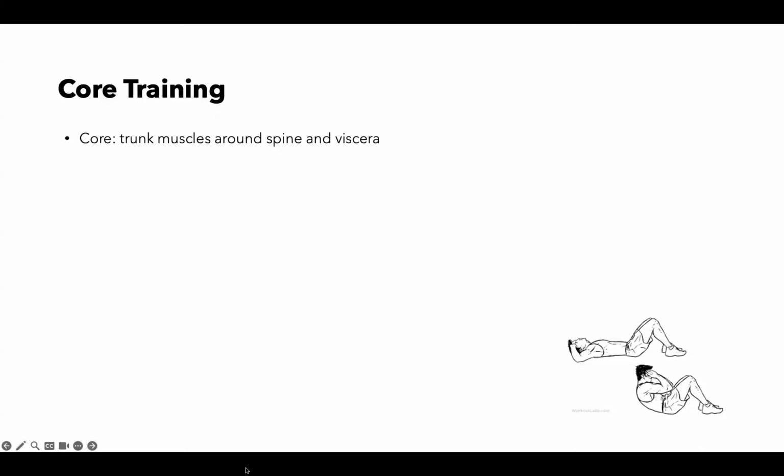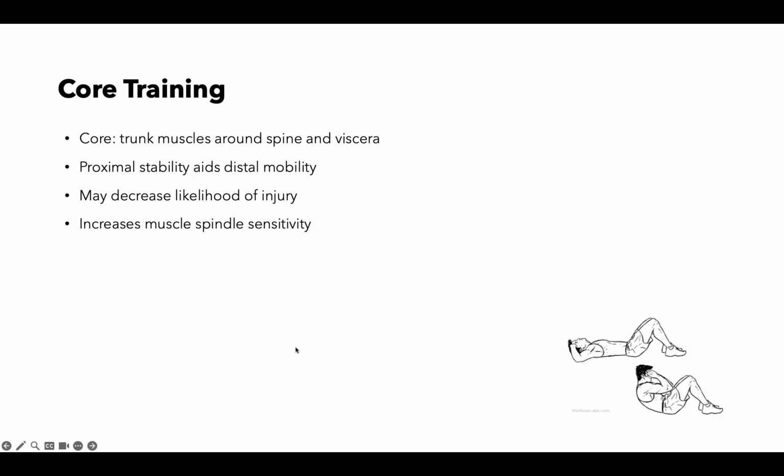With core training, this is going to be important for all types of exercise goals. So our strength training, our aerobic training. It increases the sensitivity of our muscle spindles, which permits a greater steady state of readiness for loading joints during movement and protecting the body from injury. And has many other benefits as well.